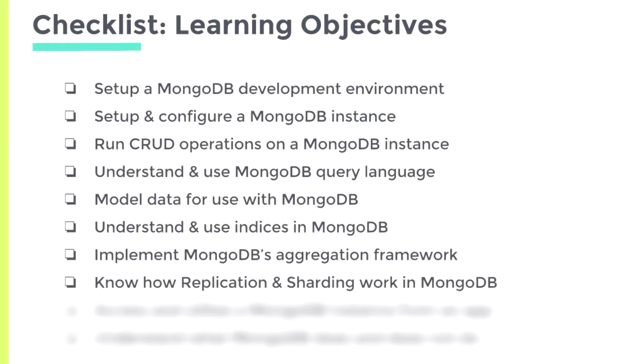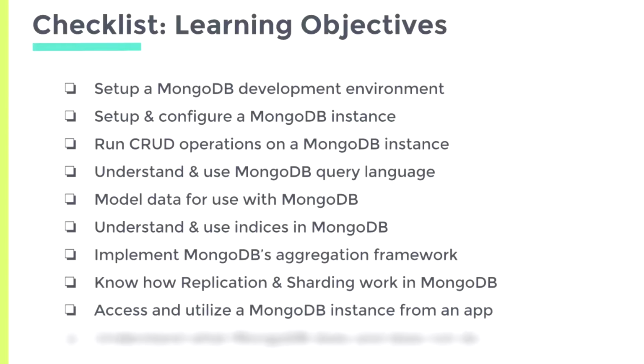Know how replication and sharding work in MongoDB. One of MongoDB's greatest strengths is its ability to scale horizontally. Replication, which is creating duplicates of the database, and sharding, which is essentially breaking the database up into chunks, are two ways to get MongoDB to scale well. We'll gain a full understanding of these concepts, so when you're working with MongoDB in the future, you understand what is going on when you're building an app on a highly scaled database.